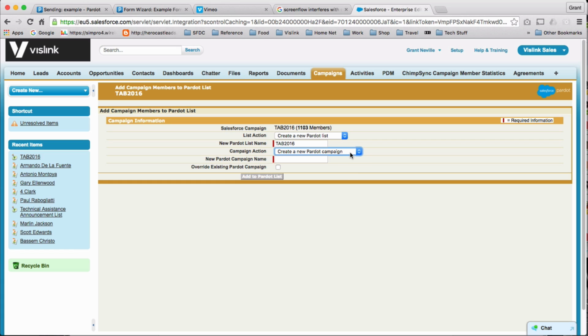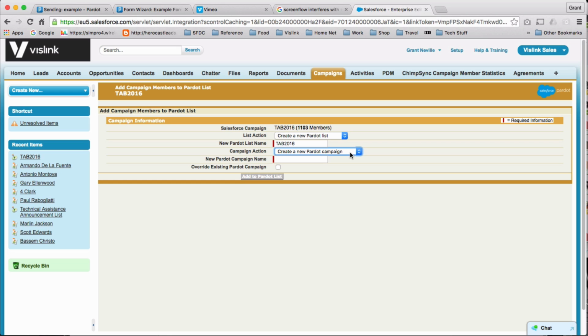Very simplistically, the term campaign means two completely different things in Salesforce and in Pardot. In Salesforce, a campaign is basically a way of compiling a list of leads or contacts that you're going to instigate some kind of communication with or have some kind of marketing campaign with. And a contact or lead can appear on any number of campaigns at any given time, because essentially you're just including them in that list.